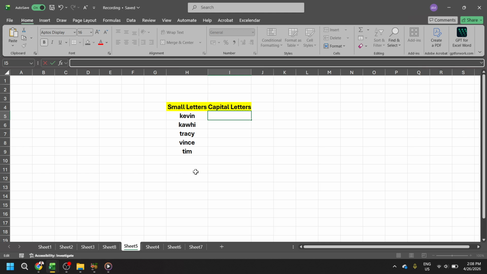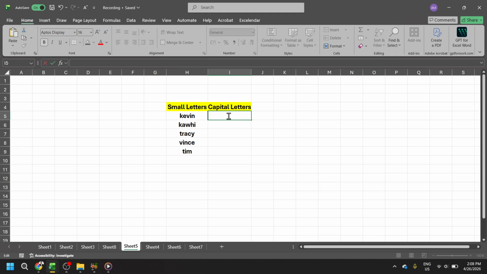To begin, the very first thing you'll need to do is select an empty cell where you want your capitalized text to appear. It's generally a good practice to choose a cell adjacent to your original data, perhaps in the next column over. This way you keep your original unedited data intact, which is always smart for data integrity and in case you need to revert to it later. For example, if your original text is in cell A2, you might select cell B2. Just click on that empty cell with your mouse, and you'll see it highlighted, indicating that it's ready for input. This is where we'll be typing our formula.